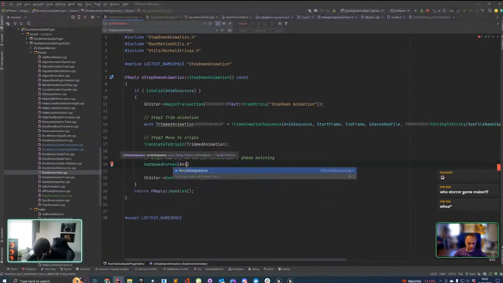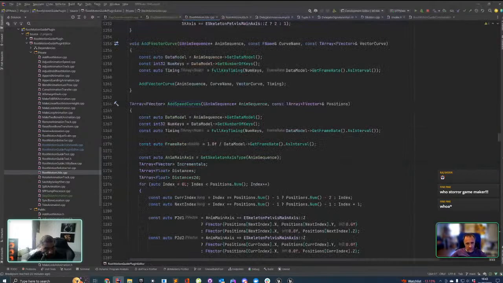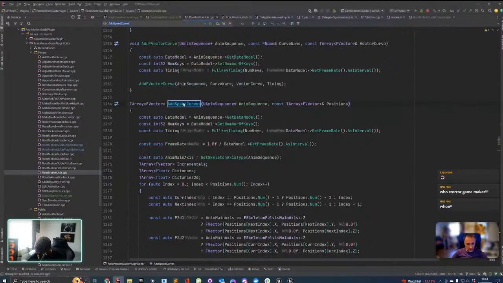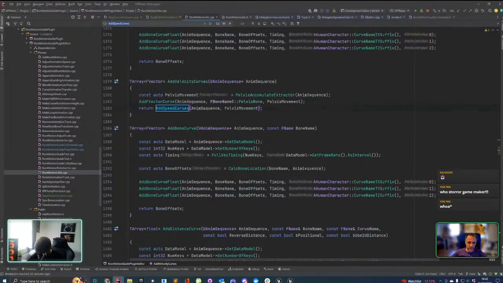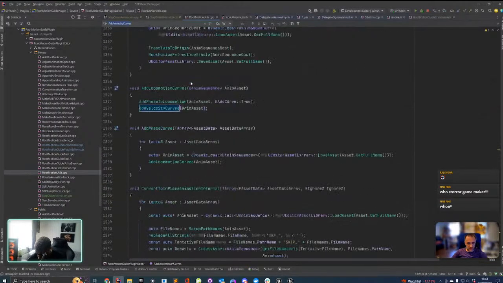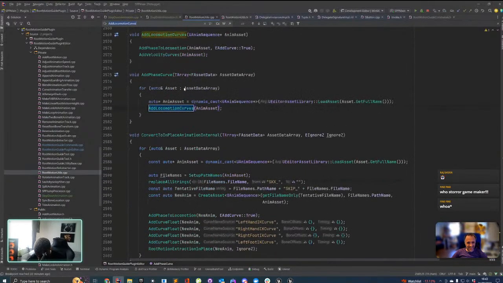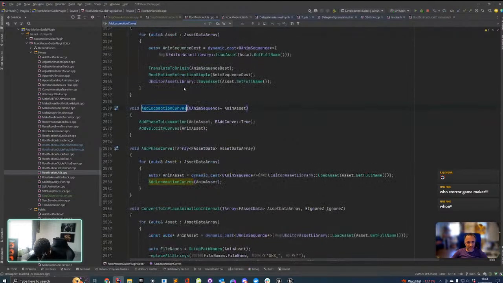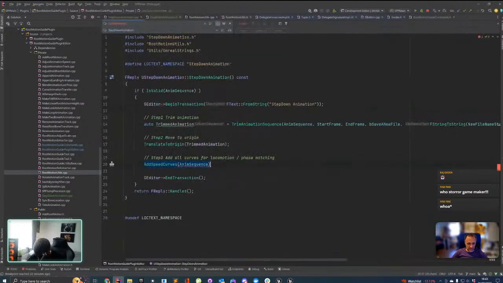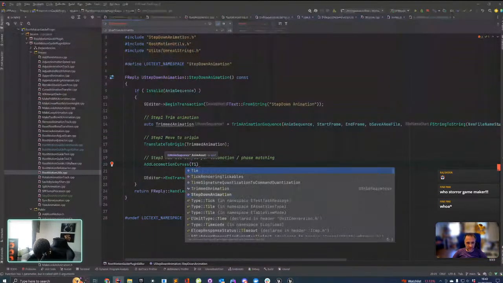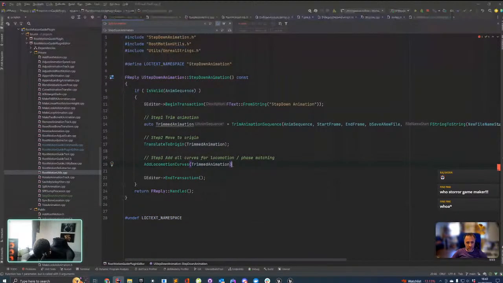It's a bit bonkers as a name, but I think, no, it's not this one. Add velocity curves? No, add locomotion curves. Yeah, add locomotion curves. Okay, yeah. It just makes sense. At least I chose the correct name this time.